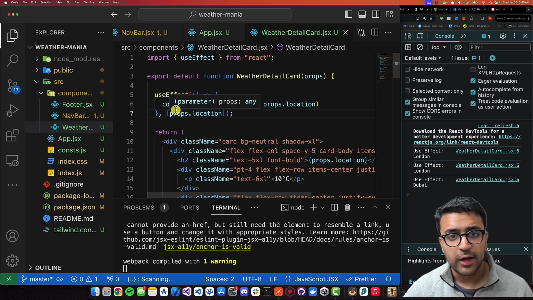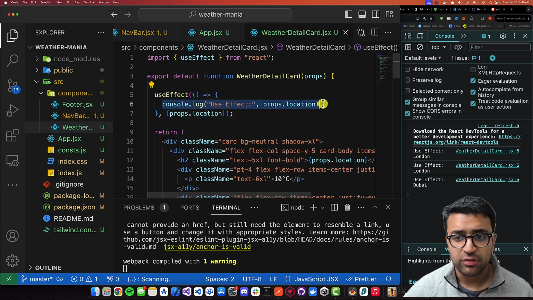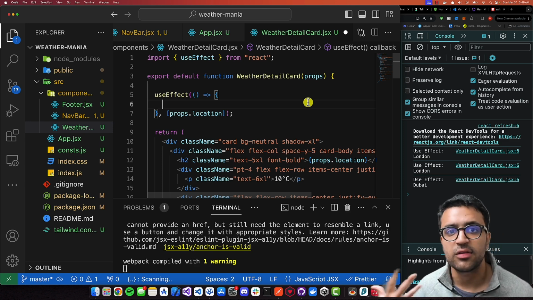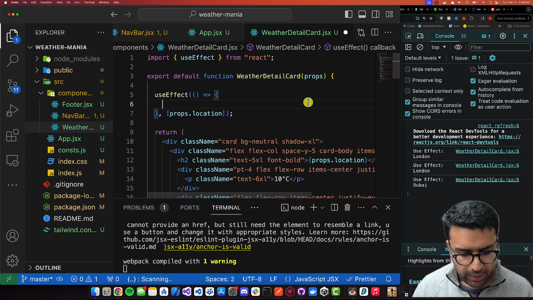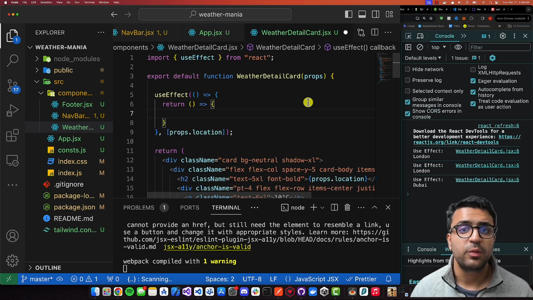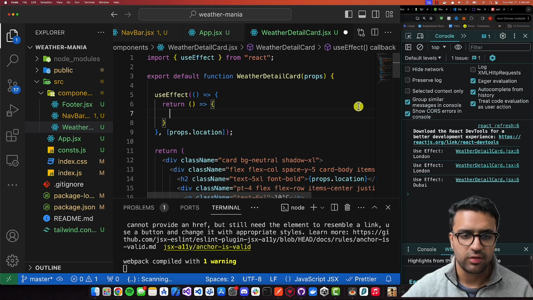So a good example of that might be, and even though we're not using it, I still wanted to let you know, that if I have some kind of a WebSocket connection open with the client, let's say this is a chat app, and I am talking with the client and fetching these different messages, and at the end of the day I want to close that connection when the user navigates away from the page, then I can return a function as the return value of this function, and this is going to be run when the component is unmounted. So hopefully that makes sense.